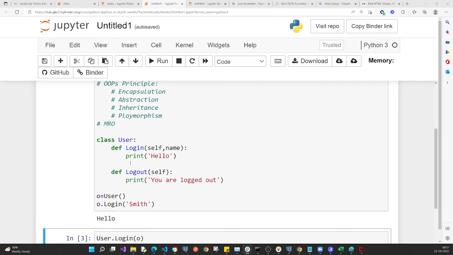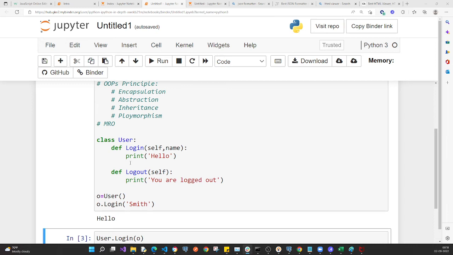So encapsulation means data packaging and data hiding. We can package all the methods by creating a class. By creating a class with login and logout, I'm packaging them inside one group.